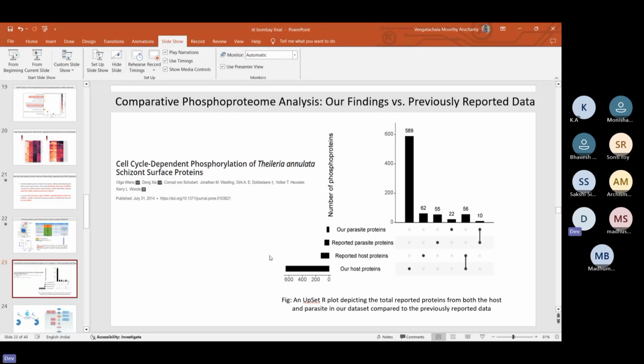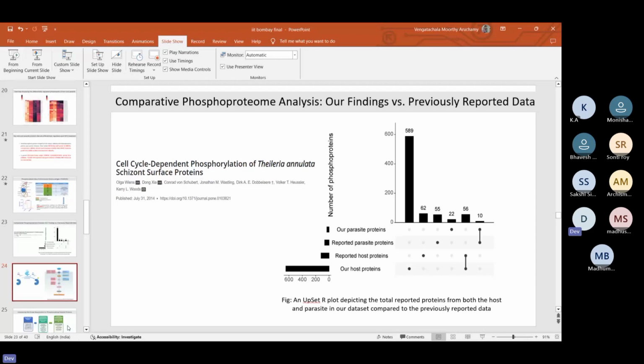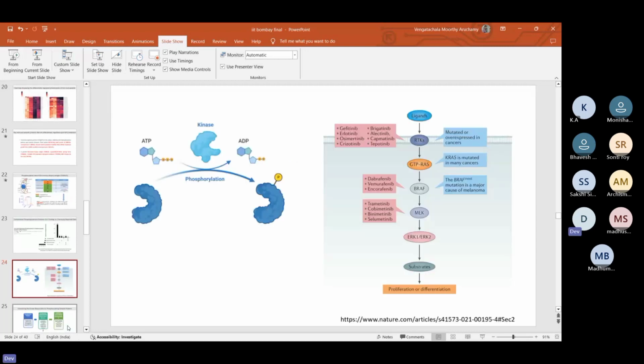As we have identified a large amount of phosphoproteins from the phosphoproteomic experiment in three different conditions, now the question comes: what to do with this particular data and what else can be done. One of the most important things for phosphorylation is the role played by kinases. Kinases are the important molecules which regulate this addition of phosphorylation.